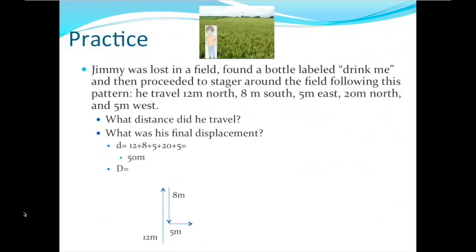We go 5 meters east. Now we could plug in a triangle and figure out what this is, but let's see what happens. 20 meters north here. So we were at 4, now we're up to 24 meters from our starting point, plus over a little bit. And then we go back to the west 5 meters. So these two just kind of cancel out. We're left back here in line with the start, and we found out that that was, in fact, 24 meters. And Jimmy then staggers around the field.